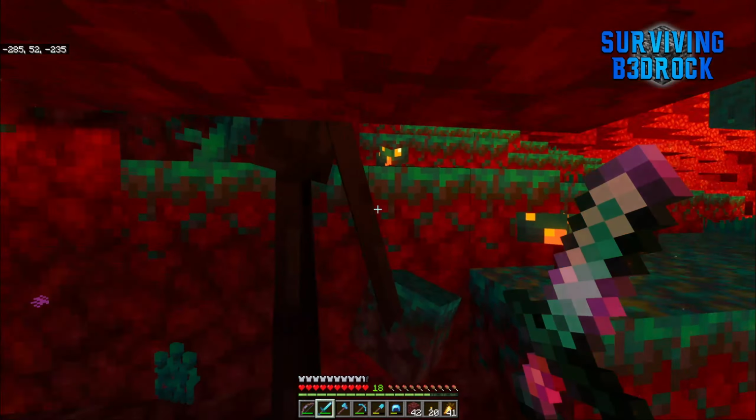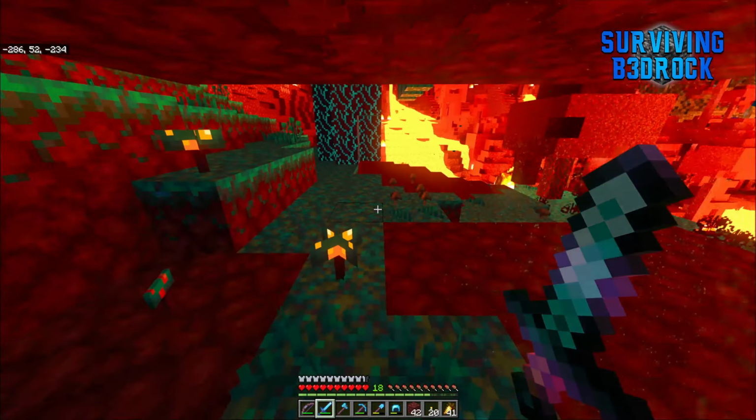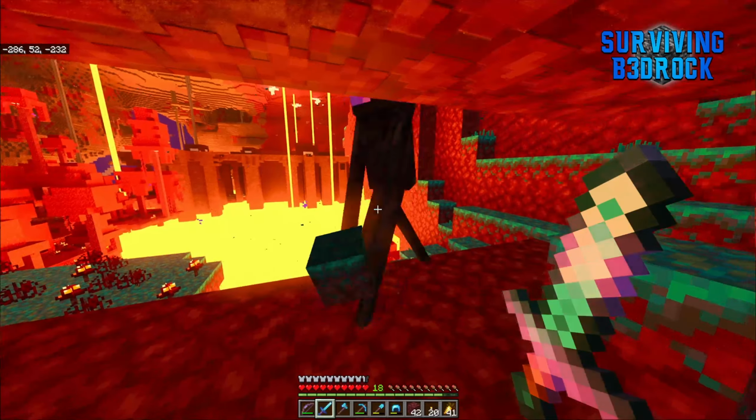Punch. An Enderman is just going to come to you. And if you've got a looting sword, you'll get yourself some ender pearls. So we stare at this guy. Over he comes. Thank you very much.